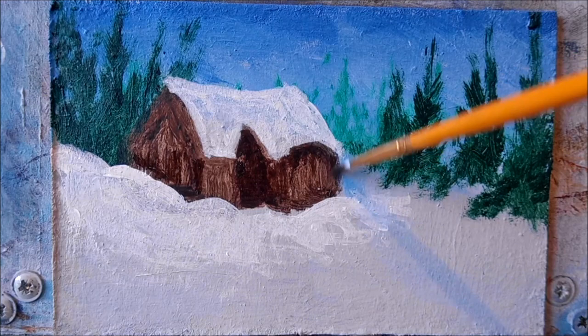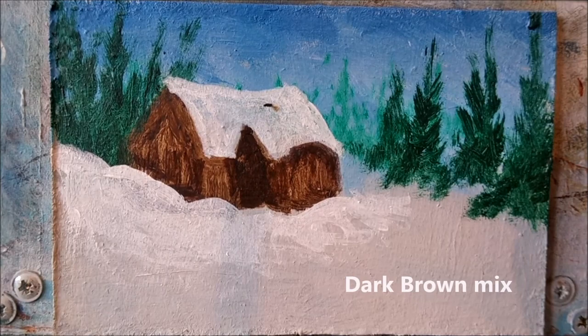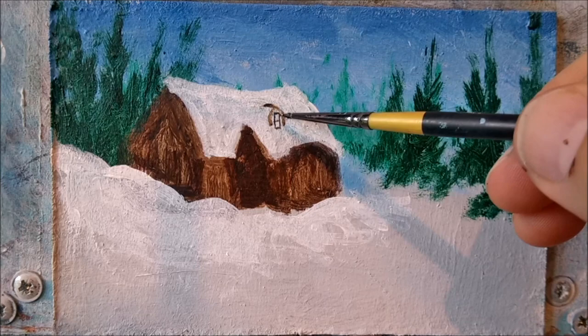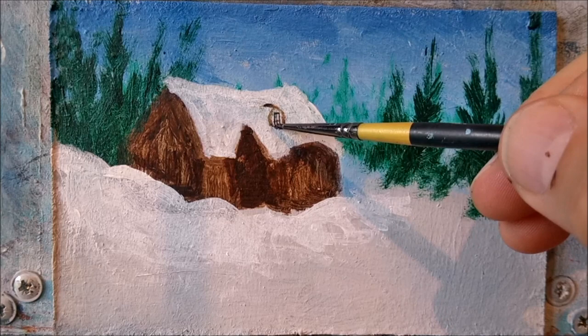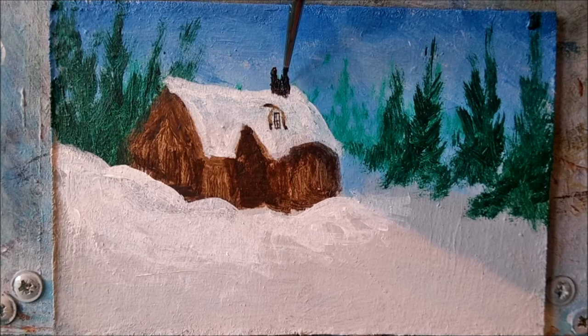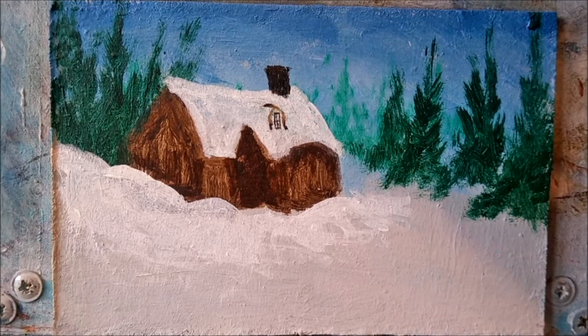I've just had the idea to paint in this wee dormer window. You don't have to put it in, but I'll just put it in anyway, see what you think. Alright, time to paint in a big old chimney so we can light a nice warm fire. And for this, I'm just using the dark brown mix that we used for the porch. To lighten the front of the chimney here, I've added a little white to the mix.